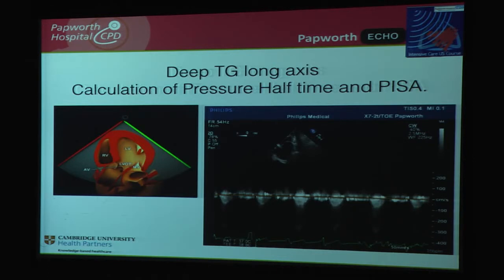Okay? So by far, this is where I would stop normally, but occasionally I go into the deep transgastric long axis view. Okay? This view has given me a lot of anxiety. 2 of my patients bled from this view, so I don't tend to use this view unless absolutely needed. What this view does is facilitate applying pulse wave and continuous wave Doppler along the LVOT and aorta to help you measure gradients and assess severity of regurgitation.